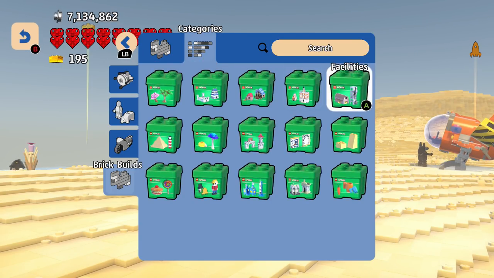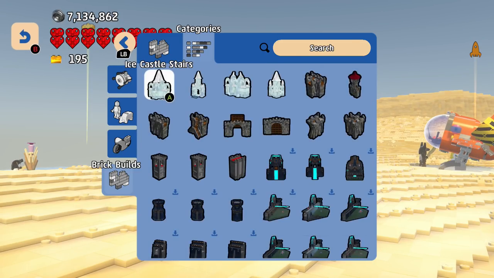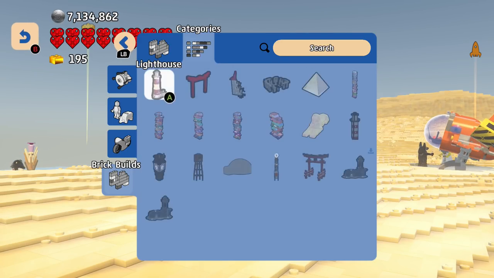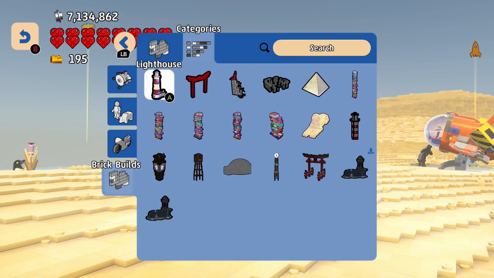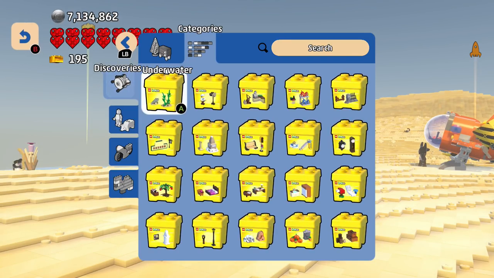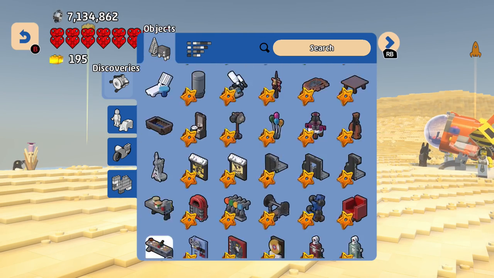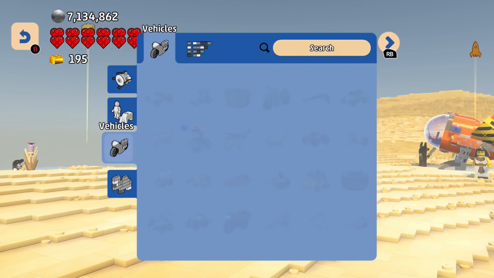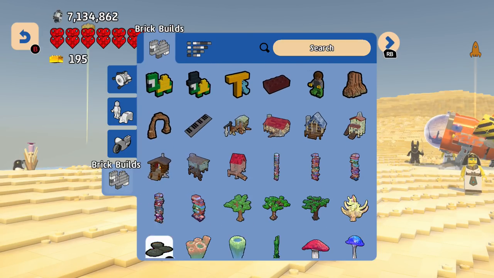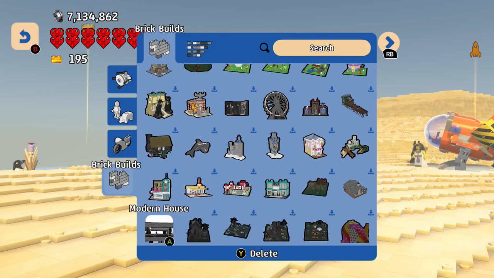Buildings. Facilities. Where are they? I know I unlocked them. Alright, so I guess we gotta do it the old-fashioned way. And objects. All these objects. Okay. Brick builds. So I don't know what happened there. It's been a minute. They must be somewhere in here.